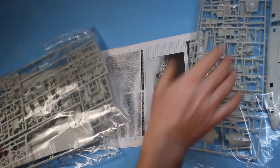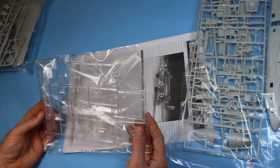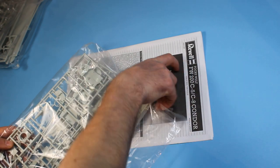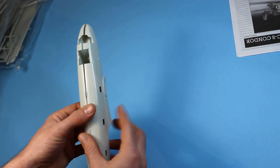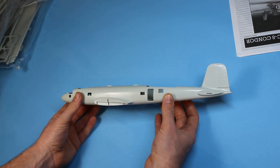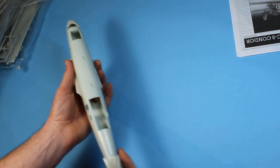I have taken the fuselage halves off the sprue, just for ease, because they've taken up rather a large sprue. So we'll get all these bits out of the way. I'll show you the fuselage halves first, just to give you an idea of the size of this. So it's going to be quite big. As you can see, I think the wingspan will be out to about here, something like that. It sweeps back a little bit. It's a very attractive aircraft.